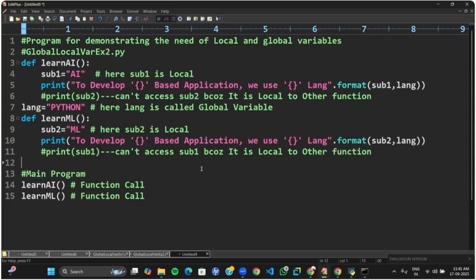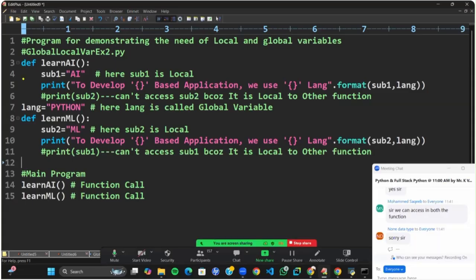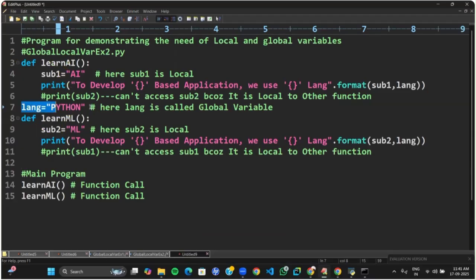Come to the point. After joining, you say again, sir, joined, like that. Change your name and all those things. So where can you access? You can access in all the places. Generally, people will think that you can access only in this place. People feel that they cannot access. I said, what? Don't consider the function definition here. You think of the function call only. This is available before the function call only. Don't consider the definition. That's why I said function calls are important. Function definition is not important.